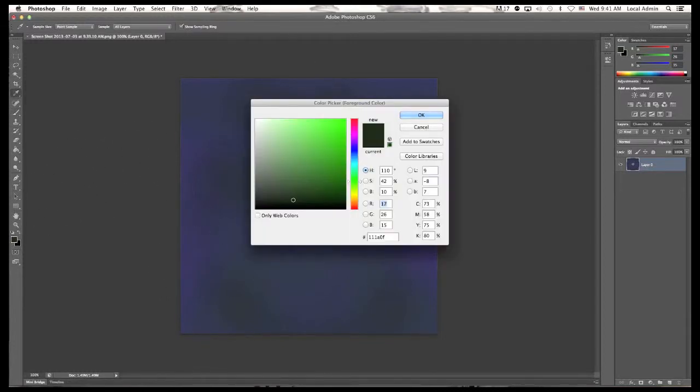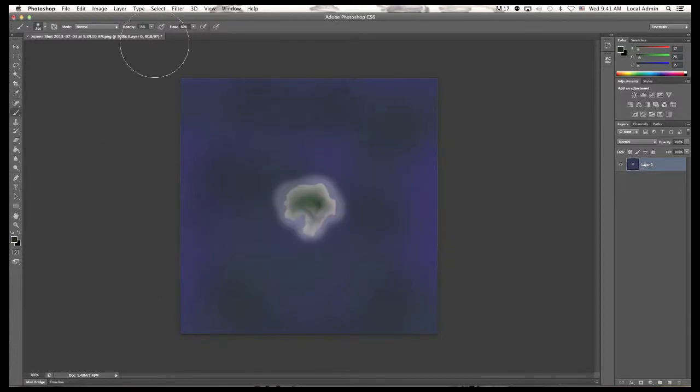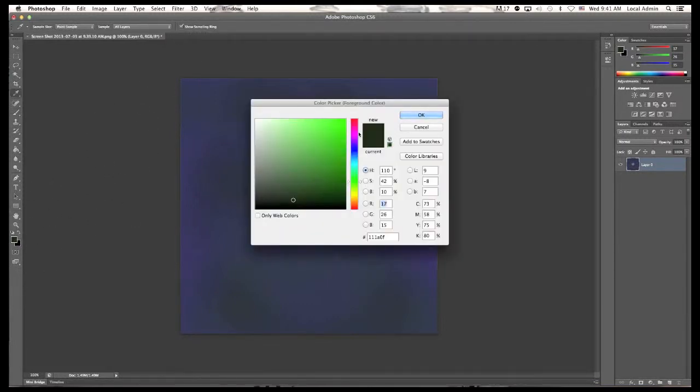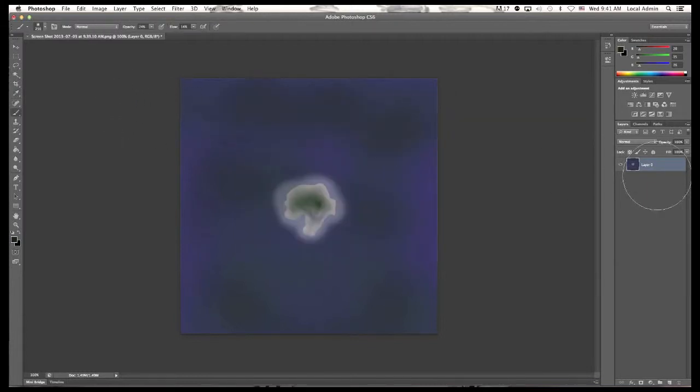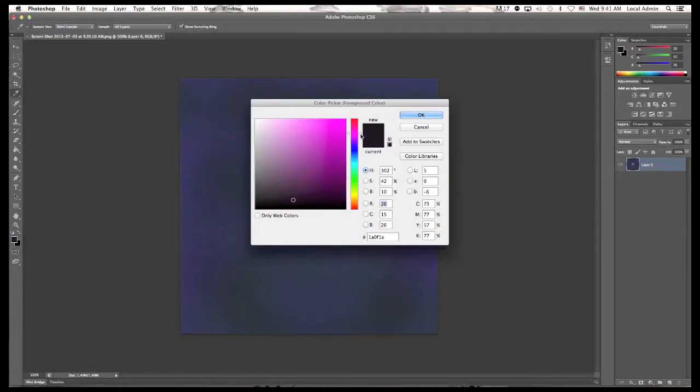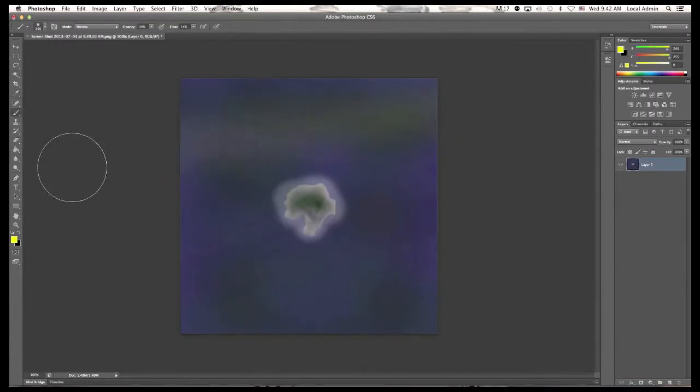Also, something I like to do, just to give a little unexpected color to it, is take the opacity down and the flow way down and grab some wild color. I mean, you could take even a hot pink and just make some streaks across it, and it's going to add some interest and some color to your thing. So hot pink, colors you wouldn't think are going to work. Let's take yellow and do some streaks. That's a little too much flow. Let me go back down to about 7.